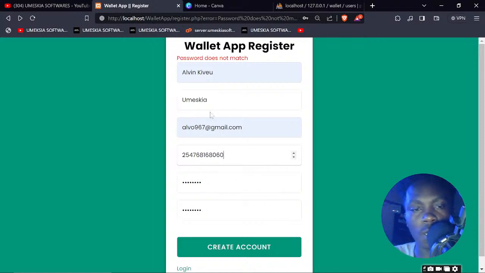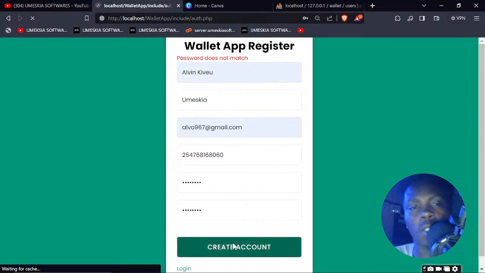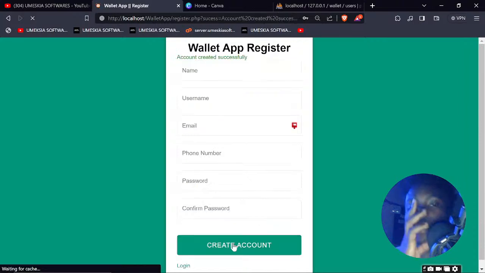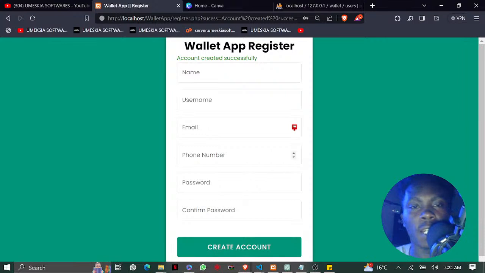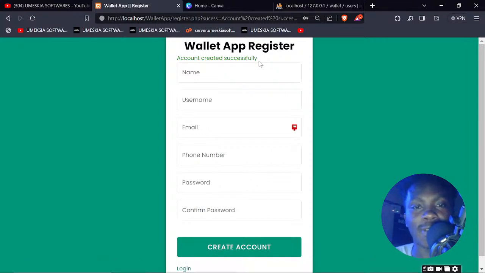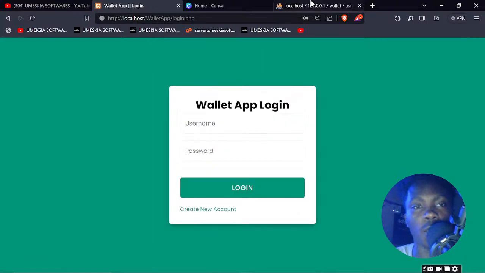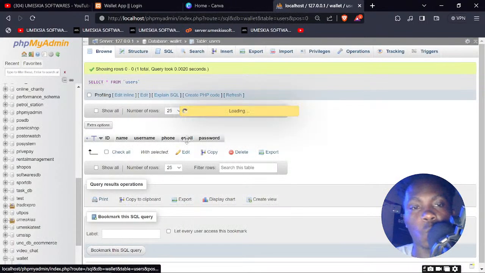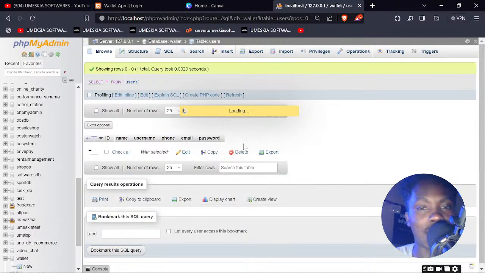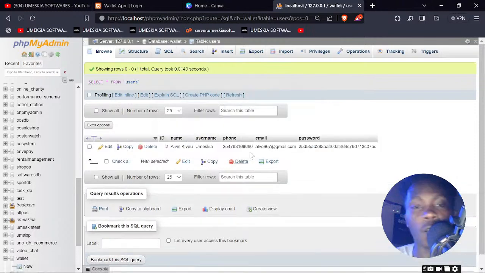Then I will leave 1 to 8 as my password, then username, password there, reload. Yeah, and you can see account created successful. Now we just need to log in. We can see from here we have account created successful, and the password has been hashed so that it should not be visible.